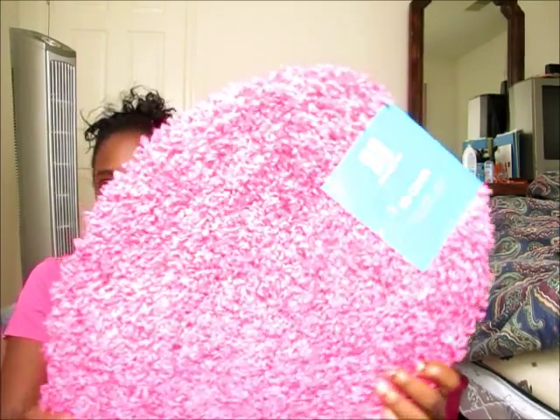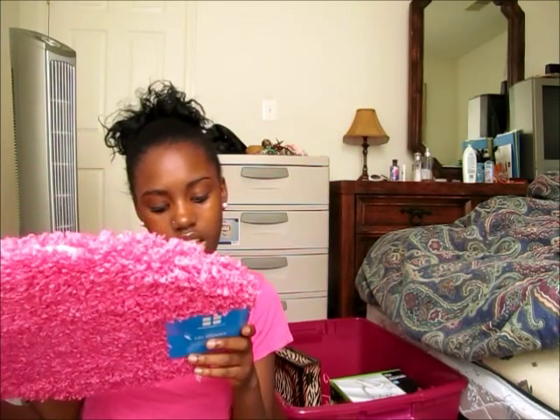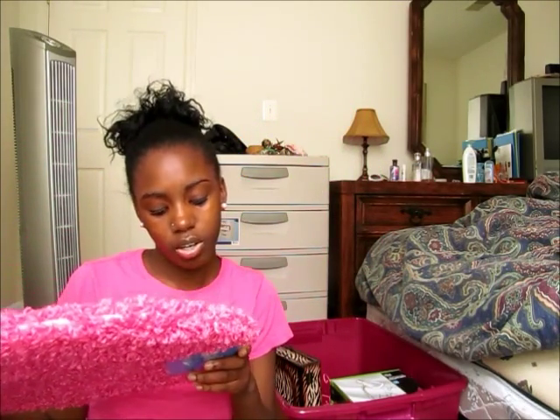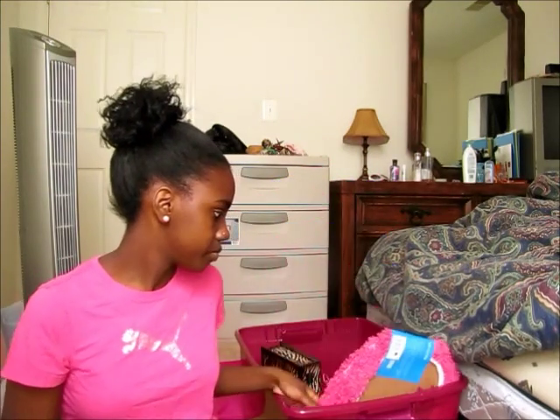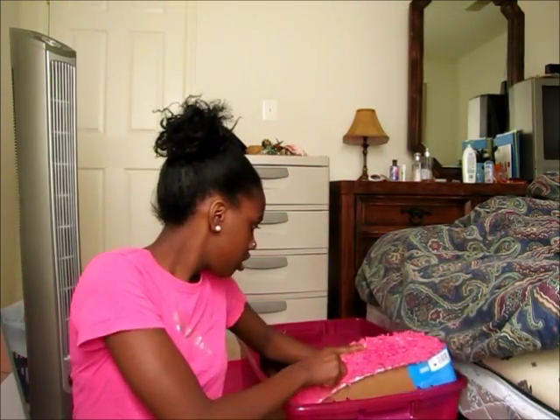This is my toilet cover — it's pink, bubblegum pink. I got it from Kmart. All my other bathroom stuff is on layaway, but when I went to put my bathroom stuff on layaway they didn't have any toilet covers. So we just came back later to get it. There was no point in putting this on layaway with all my other stuff because it was like eight dollars, so we just bought it then.